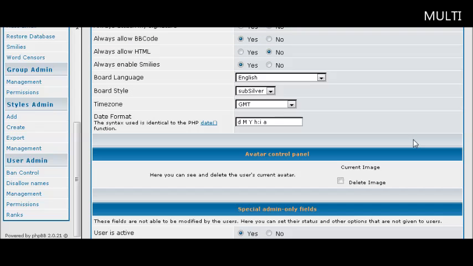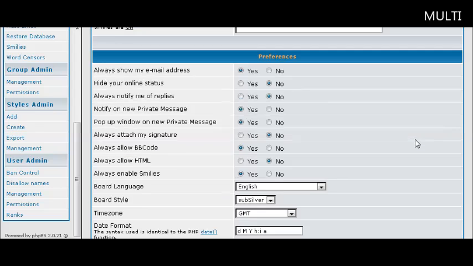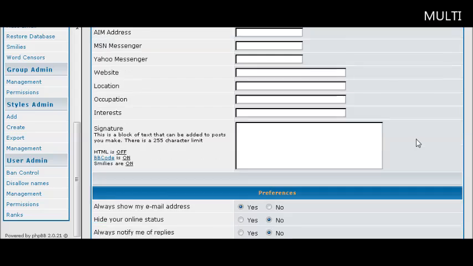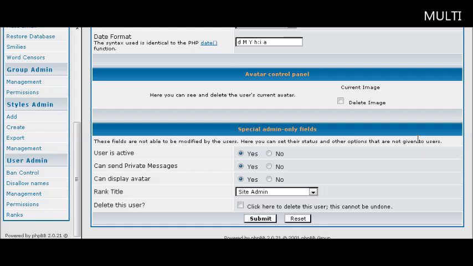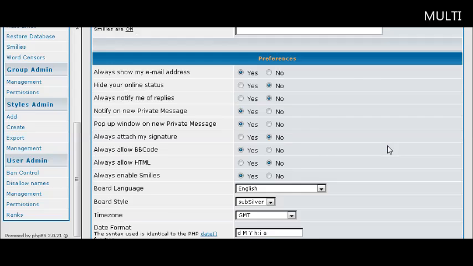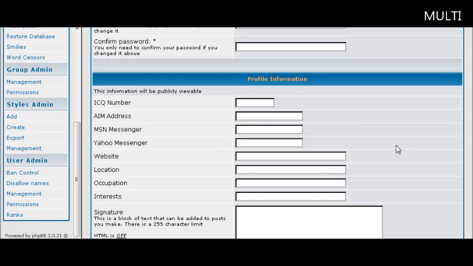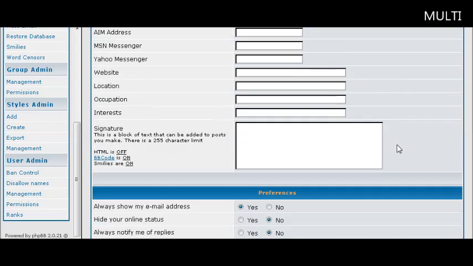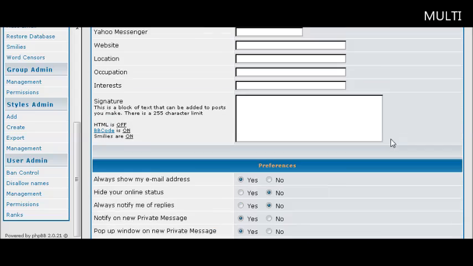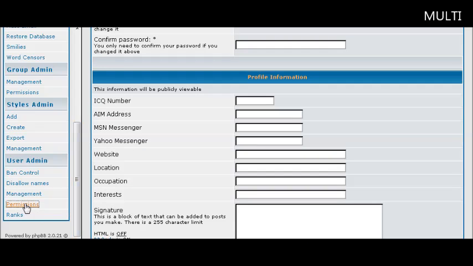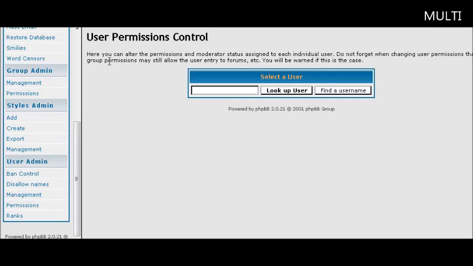Okay, and this is where we can set any of his information that we want to change in here. Generally, you're not going to need to do this because you already set in the forum admin, in the admin area, general admin, what options are going to be in here, and they themselves can change these. Now what we're interested in now is permissions. Alright, so now we want to set his permissions.